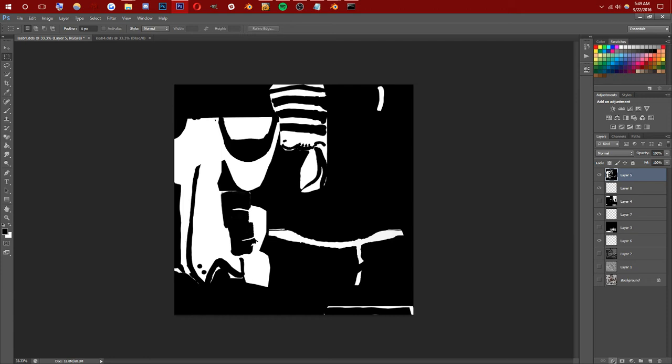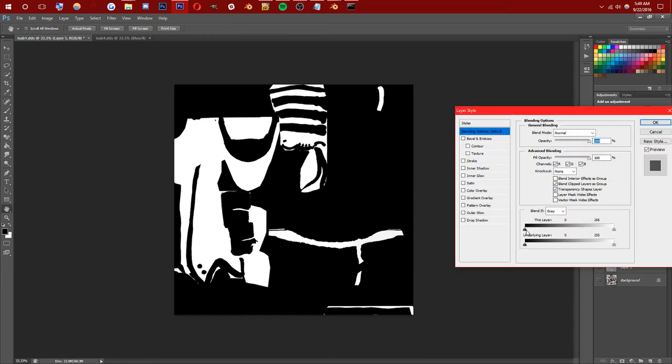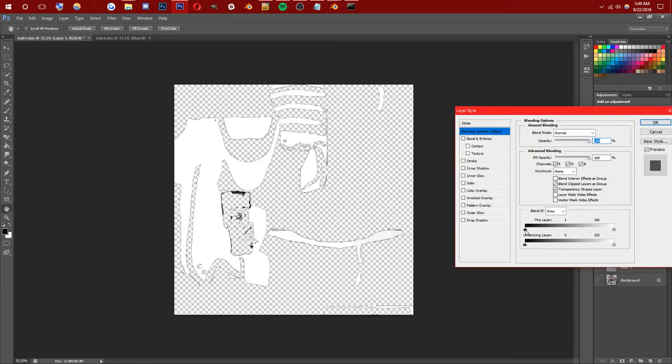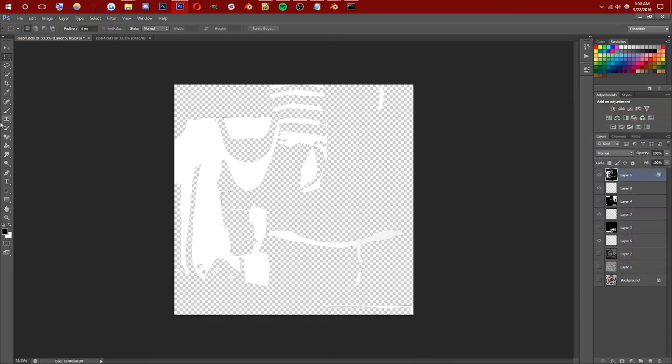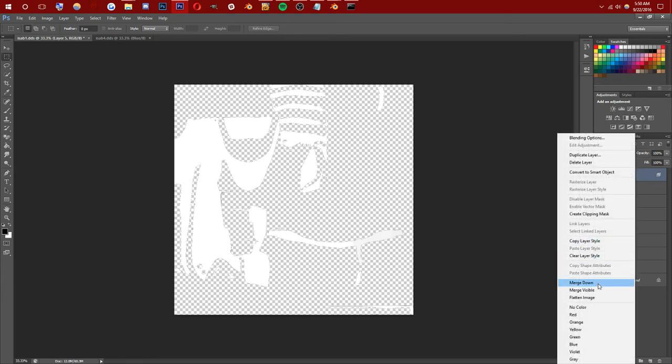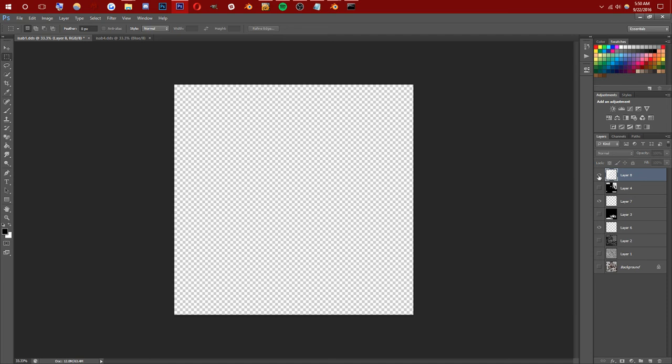And then you go down here to this little FX where it says add a layer style, blending options. You get this. You see this little line? You just move it until it's about halfway, and that'll erase all of the black. You don't have to erase every single little bit of black, but you just want to erase most of it. Or you can use the magic eraser, but this I find easier because it'll get rid of all the small bits inside.